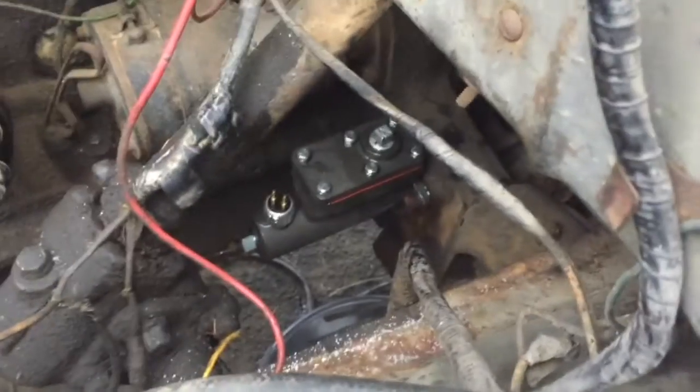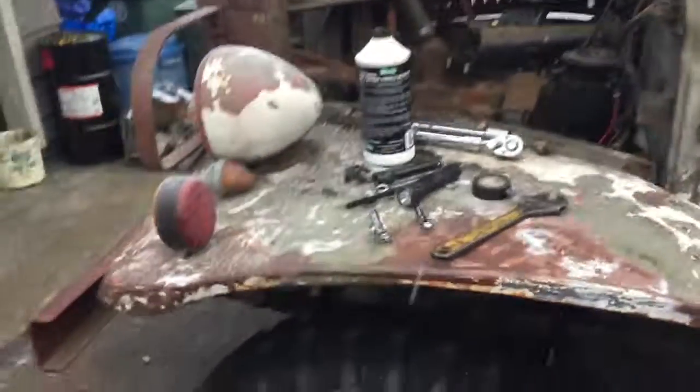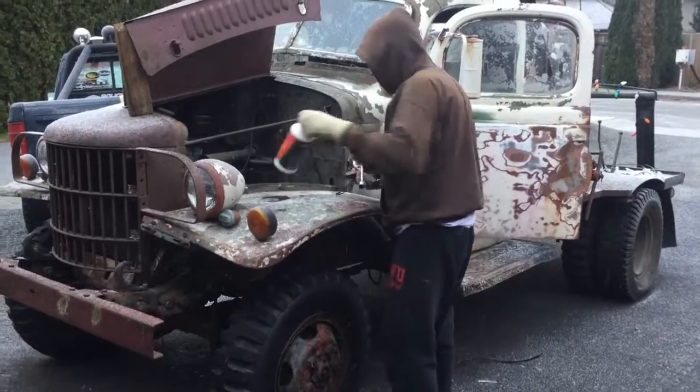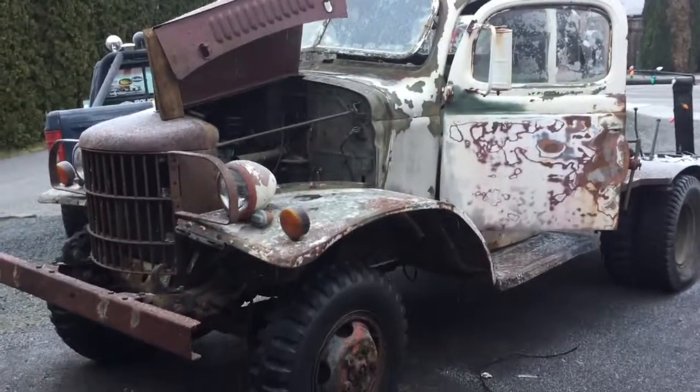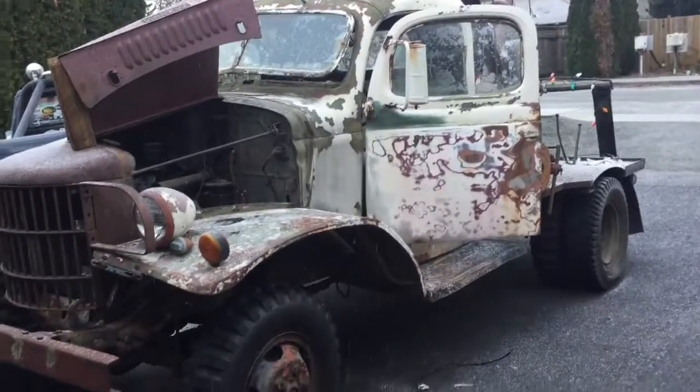We installed the new brake light switch, and this is the harness that we have. It's down there. So we're gonna run that to pretty much make all the lights work, and then we got to decorate the cab with lights. I didn't really show our new exhaust that we made, but that's pretty much it. Now we're gonna take it for a drive and see if adjusting the float in the carburetor helps with the acceleration issue, and then also we'll get the oil change. We never did that.